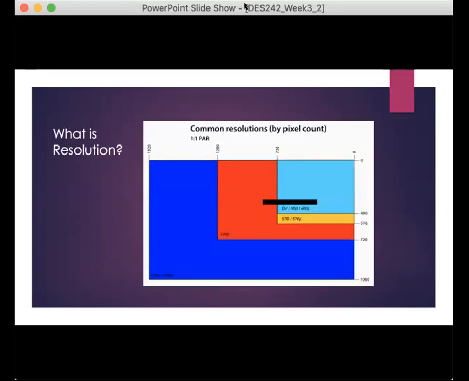So what is resolution? Resolution on computers and electronic devices is the number of pixels contained on display. This is given as the number of pixels on the horizontal axis by the number on the vertical axis, resulting in the calculation of pixels per inch. How sharp the image appears on the screen depends on the size of the screen as well as the number of pixels. The same pixel resolution will be sharper on a smaller screen and become less sharp the bigger the screen becomes. This makes sense because in essence, the same number of pixels are spread out over a large area.